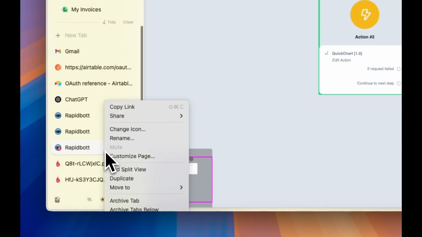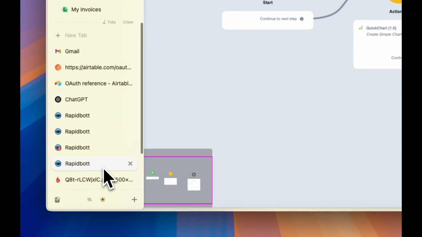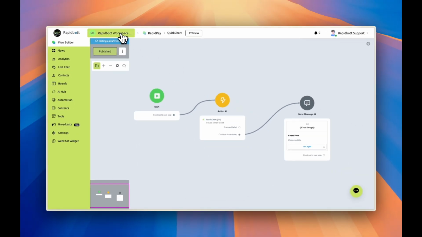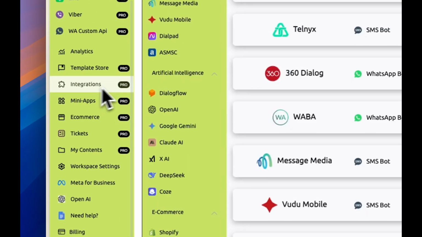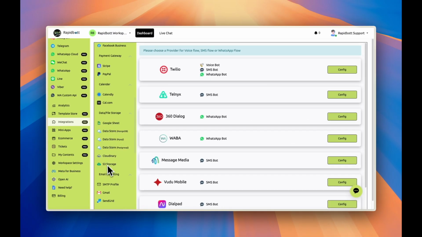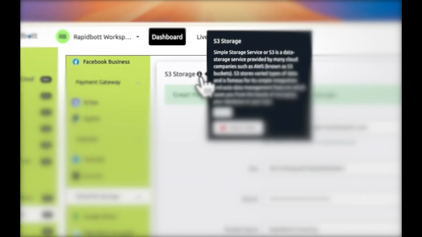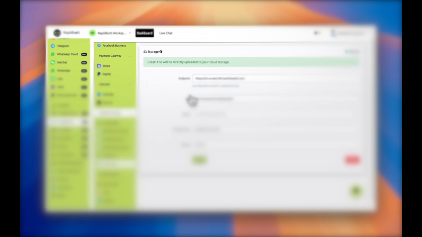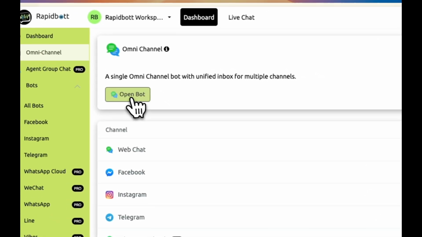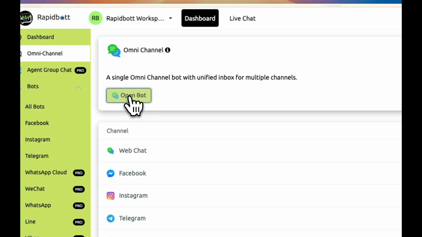One other thing: this integration generates an image type, directly an image file. If you try to use it directly, it won't work. Before installing this mini app, you should have S3 storage enabled. Go to your integration tab. From here you can find S3 storage. We have already done tutorials on how to connect your own S3 storage. S3 storage is a cloud storage in which you can store any data generated by the integrations. It will directly upload the images or whatever data is generated on the platform to your cloud storage, and from there the image will be loaded. So make sure you have this integration, then only this will be supported for you. Otherwise the image URL will be empty.